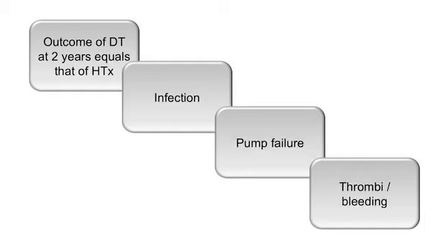The outcome of destination therapy equals, after 2 years, that of heart transplantation. This is remarkable nowadays. But there are problems as well. One is infection. The infection can develop at any point in time, as well as pump failure of the mechanical system. And the patient can have thrombus formation or bleeding complications.